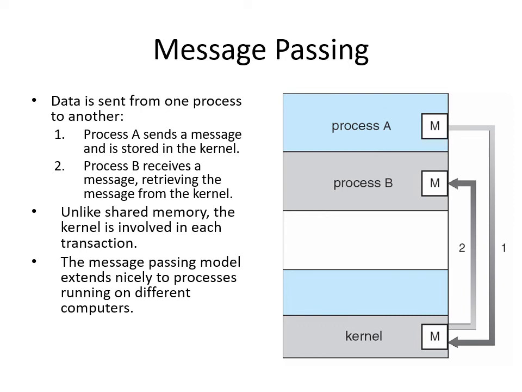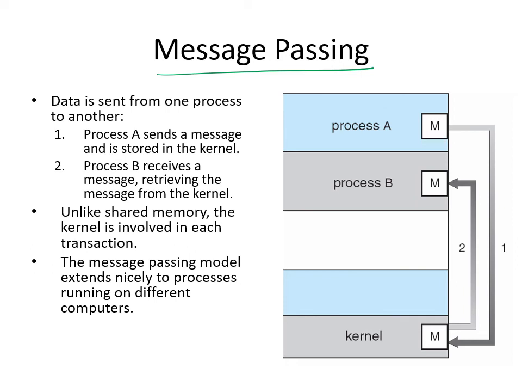Now another way the two cooperating processes can communicate with each other is what is known as message passing. So message passing basically provides a mechanism for cooperating processes to communicate without sharing the same address space. Now this mode of communication is especially useful if, let's say, the communicating processes are executing on two different physical machines. They are not on the same machine. They are not sitting in the same physical RAM. And let's say these two communicating processes are connected over the network.